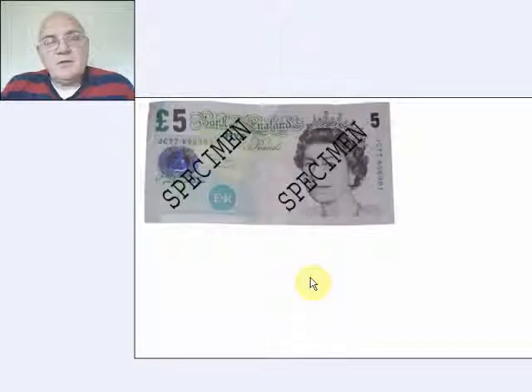Many people find it very difficult to work out how much change they're going to get. It doesn't matter whether it's in dollars, yen or pounds, which is what I'm going to look at. And even when they write down a calculation, it's difficult to know whether you borrow or lend or whatever. Here, as an example, I've got five pounds that we are going to look at how you can work it out fairly simply, where the numbers you subtract are going to be always smaller than the number you're subtracting from.